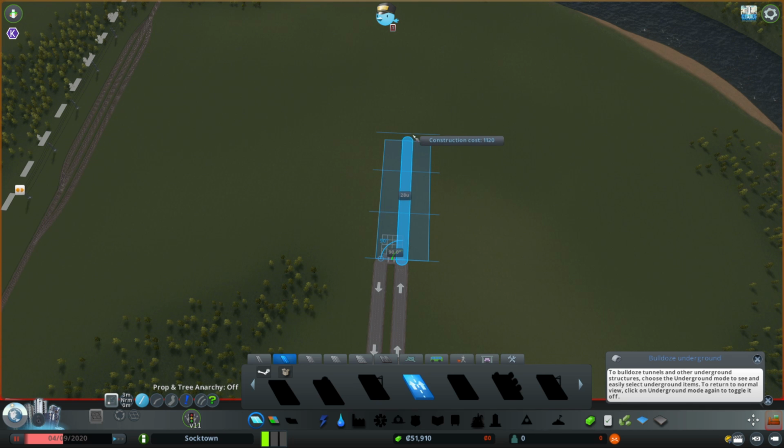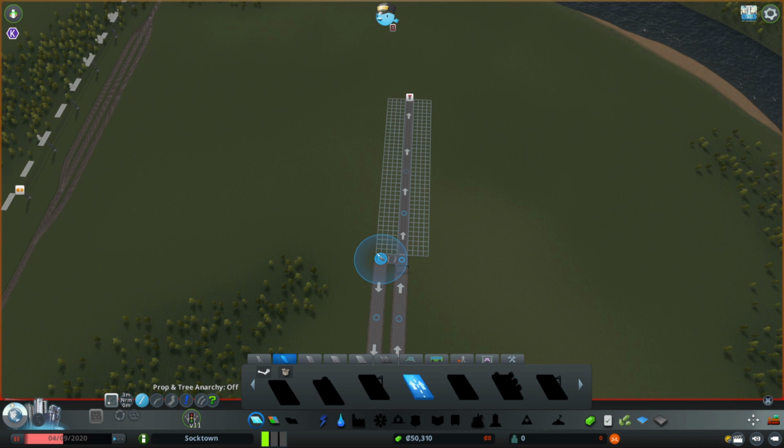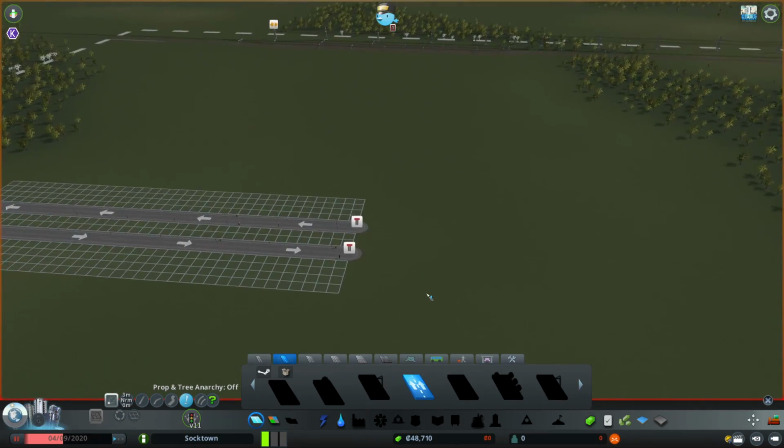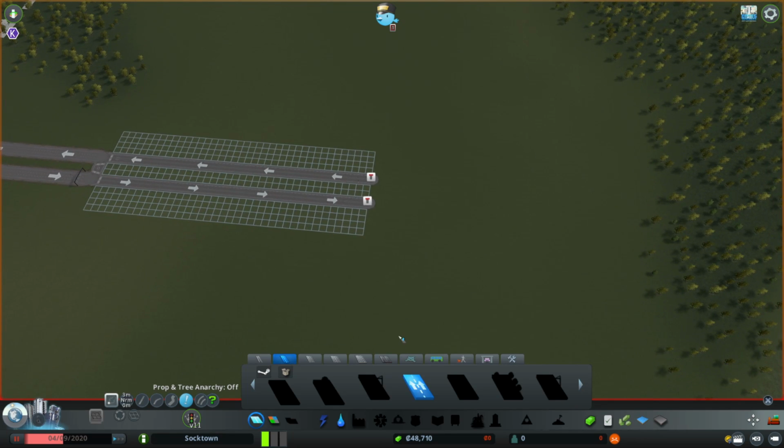We're going to go out 40 units to start, and bring it back 40 units. Now we'll go up to make it even, and then we'll reverse it with the upgrade tool. There we go. Alright, next here we're going to spend a little bit of money on some elevated roads.